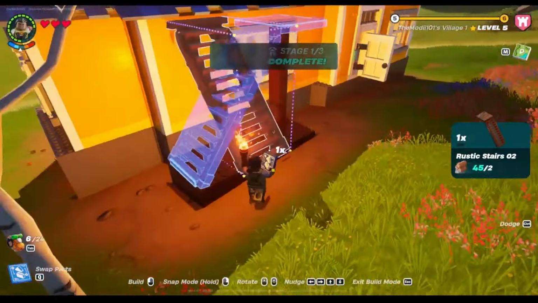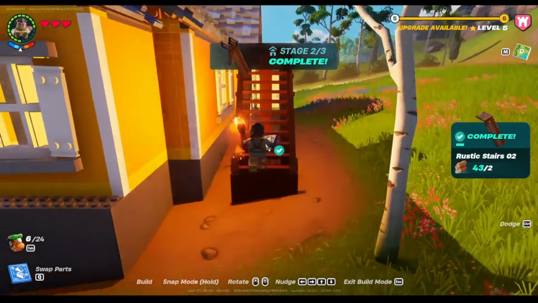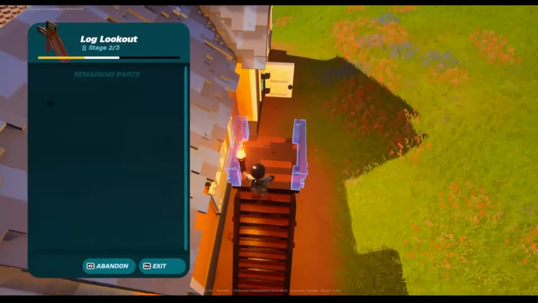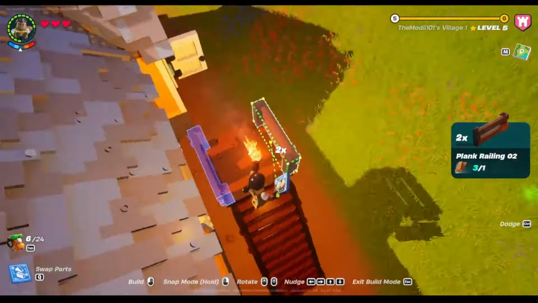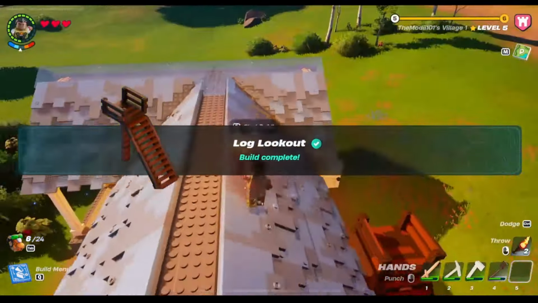All right. Okay. Oh, is that it? Oh, no, there's one more piece. The railings. All right, now can we... There we go, log lookout. We did it.